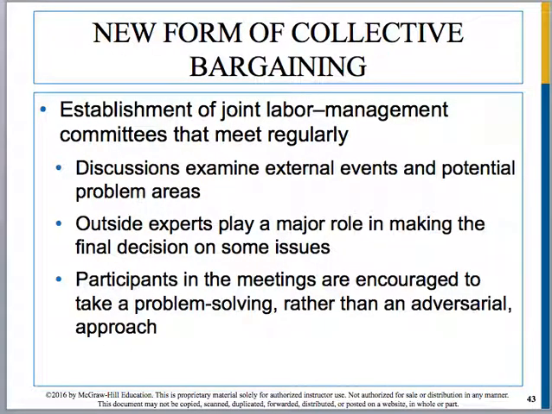So you look at that, and there's this new form that is being established where we have a joint labor management committee that will meet regularly, and they examine external events and potential problem areas. You bring in outside experts to make final decisions on various issues, and those that attend the meetings are encouraged to take a problem-solving approach rather than an adversarial one. How can we reach a solution? This is not about us fighting, but how can we reach a solution at the end of the day?